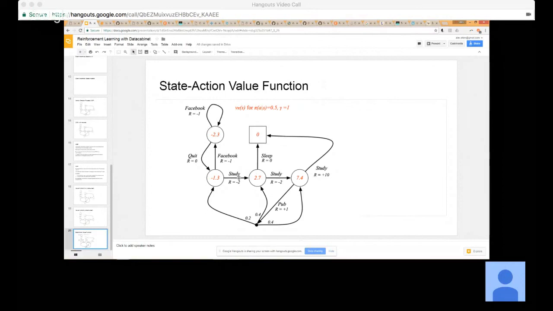This looks very similar to just the value function, and that's because it's more deterministic here. You could decide to study, and you're always going to go to the next class. But in a stochastic case, you might decide on the study action, but just like in the frozen lake example, you won't always end up where you intended. You might actually study, but then end up in the pub instead or something like that.